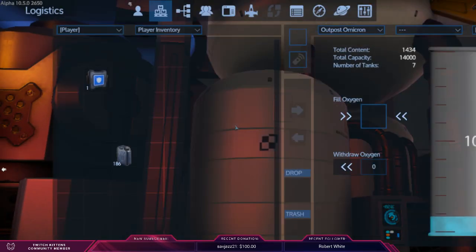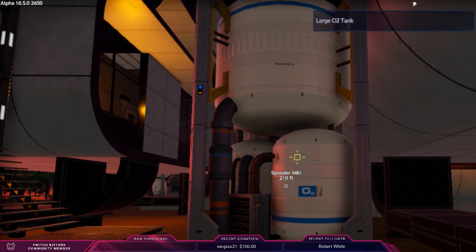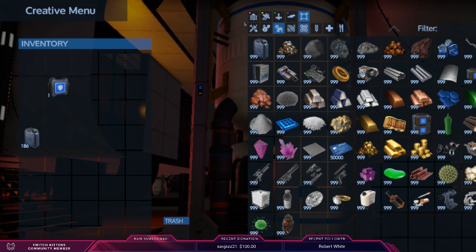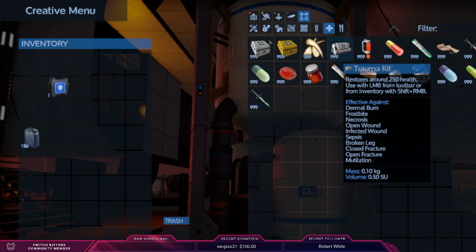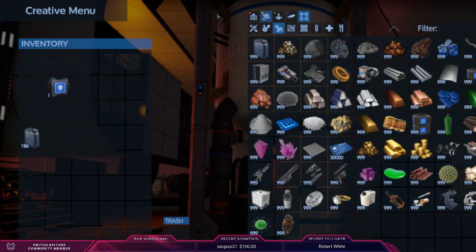Large O2. Item not accepted. Well, I don't know what else to put in there other than the little oxygen tanks. Small generator. Oh, I know a H. What was it under? Did I see the O2 tank? Trauma kit? Well, there's the fuel, but where's the O2 tanks? I know I saw them.